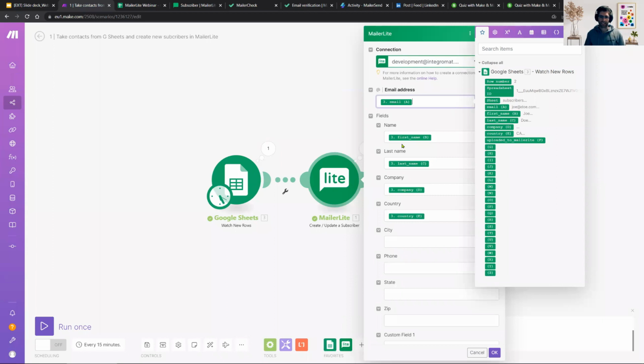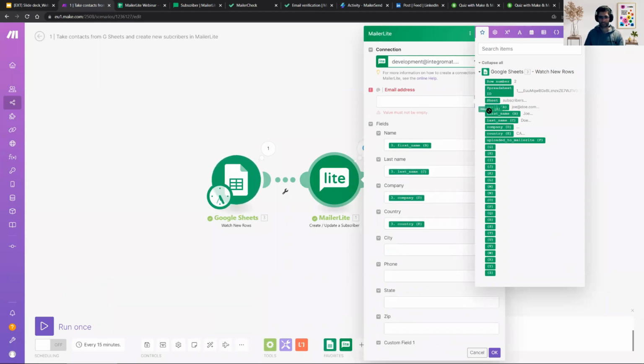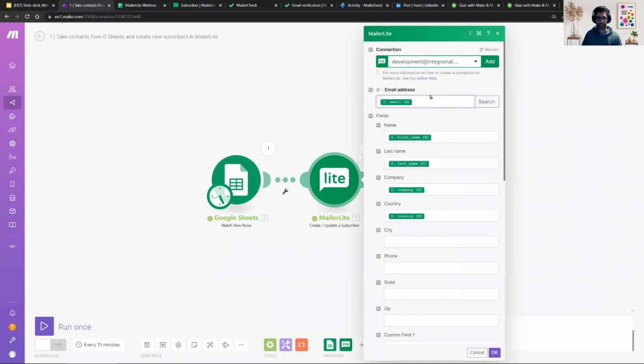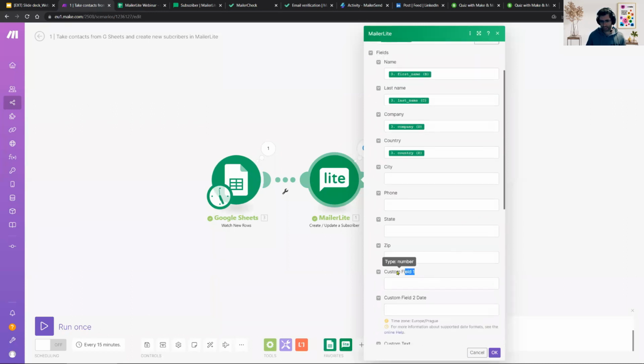So how hard is it to map these things? Well, it's super simple. So for example, let's say that the email was missing here. And now I have to map it with the email coming from the spreadsheet. Literally, you can just click this and that's it. Now it's mapped. Or you can just grab and drag and drop this into the field. So super simple. Now, a few basic things here. If the field name is bold, it means it's mandatory and you have to provide a value. So of course, for an emailing platform, you do have to provide the email, right? It goes without saying, but these fields, they are all optional. And here you can even see custom fields, which you can map.